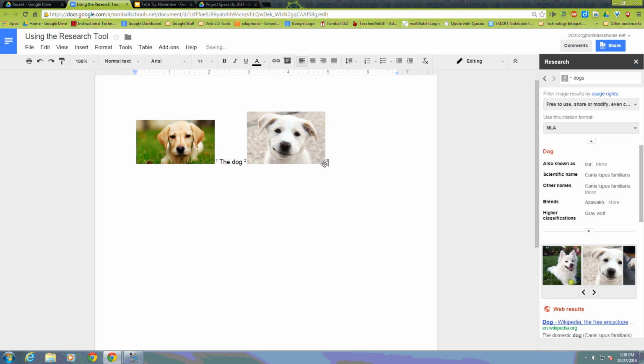But it is still going to cite the source. And I can also change the format of the citation, if I want MLA, APA, or Chicago. So for those upper level teachers who are concerned about the type of citation that we're looking at, you can change the format of the citation, which is a great feature. So I highly recommend that you take a look at this feature and see how you can use this in your classroom, because it does provide some great functionality.